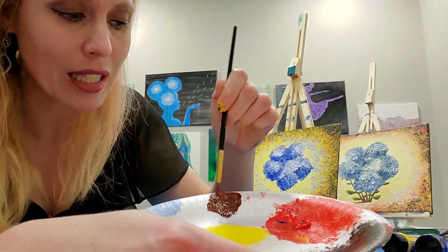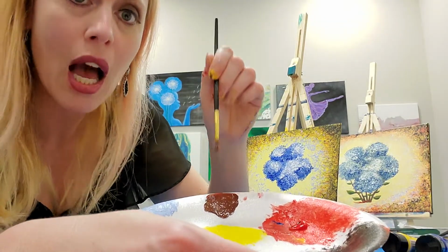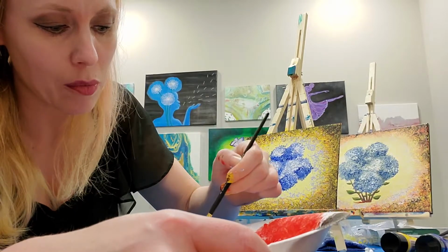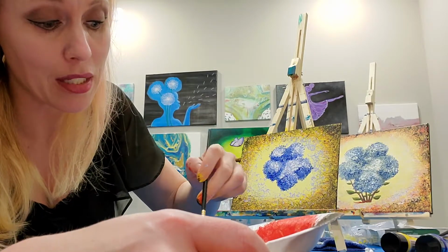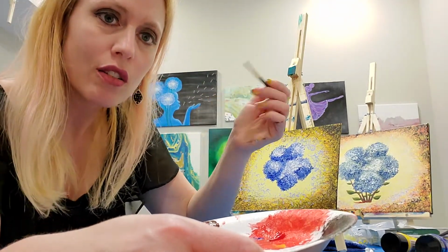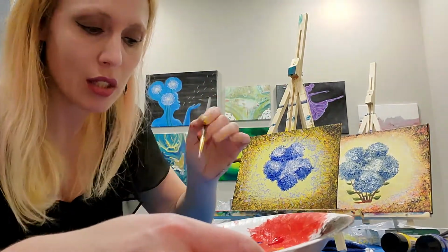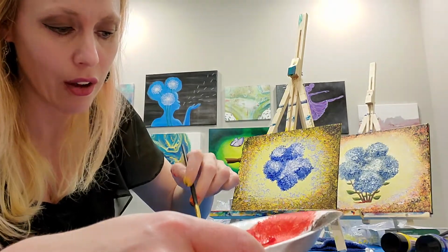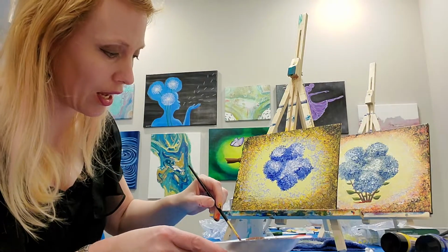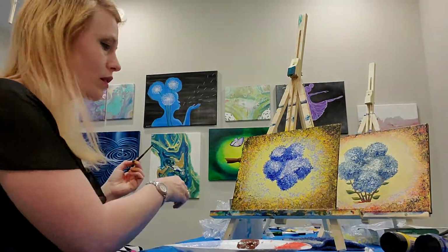Now, I'm gonna try not to keep swirling and painting my plate. I want the paint to go in my painting. So it's very easy to end up getting so wrapped up in mixing your paint color that you will not leave enough paint to help with your painting. So it's okay, I think I have enough. But if not, you might need to mix some more once you figure out how to get your blend.